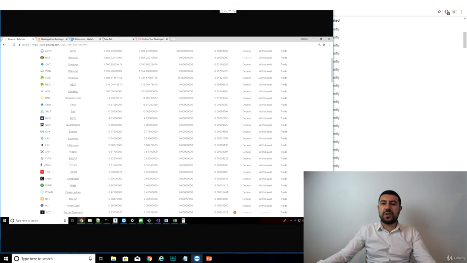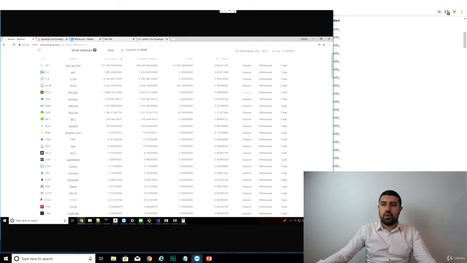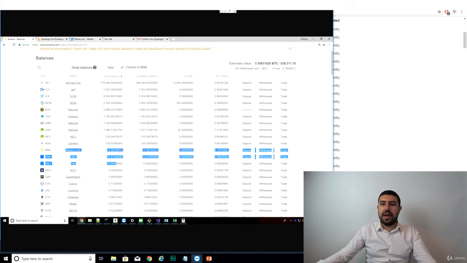And the reason they do that is because sometimes you buy and sell coins and there's very small amounts remaining, like 0.03, and it's a 10-cent coin. So you don't want to see that when you're looking at your balances. So you usually hide them. But in this case, I have now my 10 coins of salt that I bought. I can transfer them over to my wallet. And I have the Cardano 100 that I bought. I can transfer them over to my wallet if I'm a long-term investor and I'm keeping them.